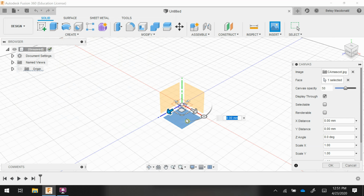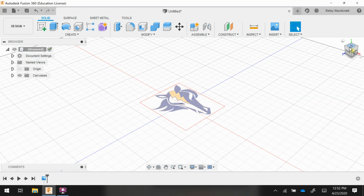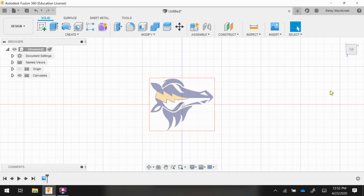Now, it's giving me some placement options. So I'm going to rotate it 180 degrees because I want this to be the top. And now, you know, that's the move tool, but these things right here, this little line and this corner line and this are all scale tools, and you can see it's pretty small. So I'm going to use the scale tool and pull it out. And once I start pulling, if I want to, I can type in a number instead. And I'm pretty happy with 4. So I'm going to hit 4 and I'm going to hit enter. And then you can see on my floor is the picture I want to trace.